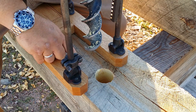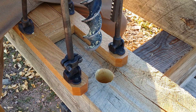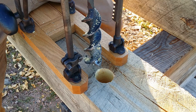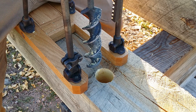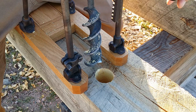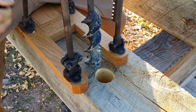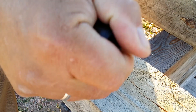We'll drill about seven inches, then flip the beam over and finish it on the other side. If the measurements are correct, the holes will match up. Once I think I've got it lined up, I'll flip this other latch mechanism to allow it to spin, and I kind of eyeball the sides of the hole with the bit. Once it starts to bite, I can see where I'm at on my mortise.